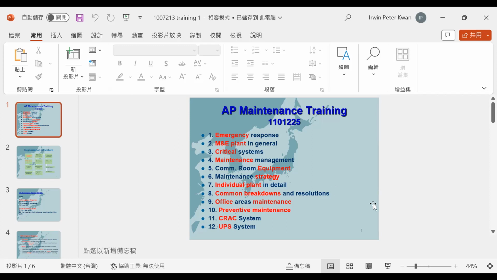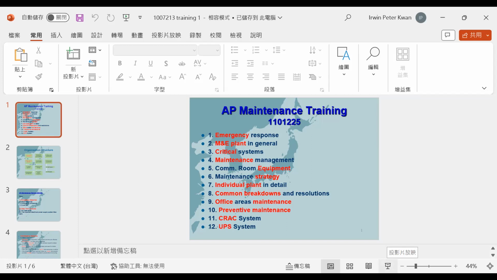If you can see this slide here, this is a 6-day course. Each day is about 2 hours, conducted in English. Usually it's 7:30 at night until 9:30 at night, Hong Kong time.